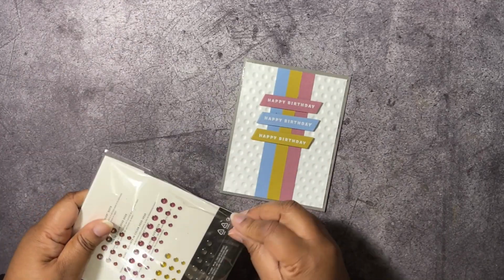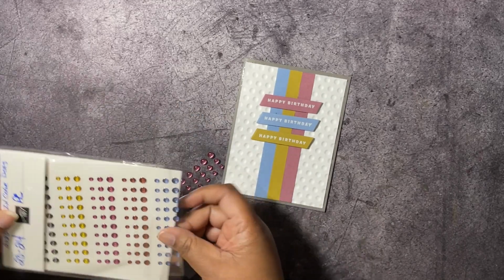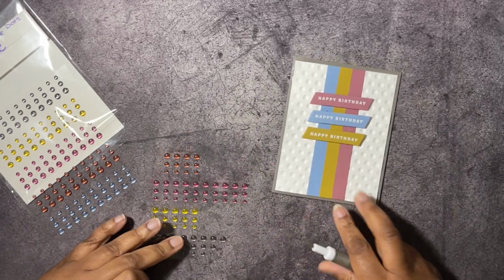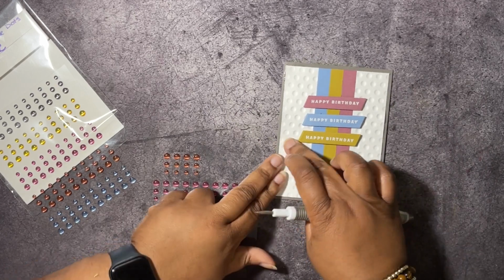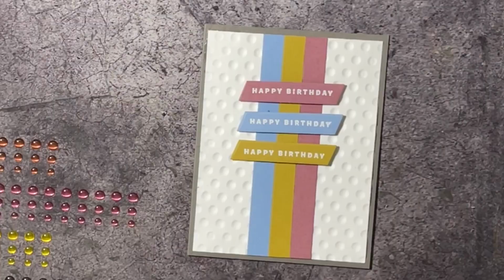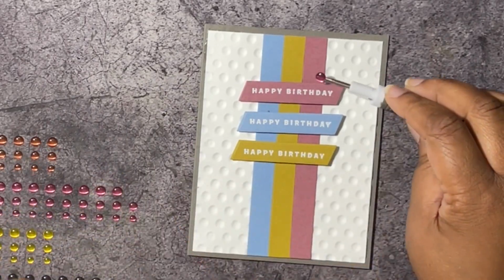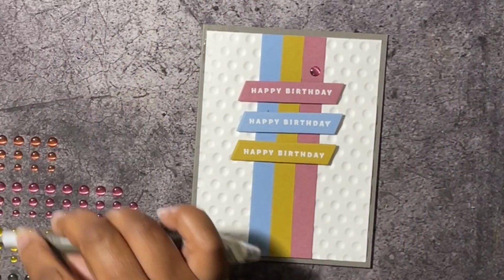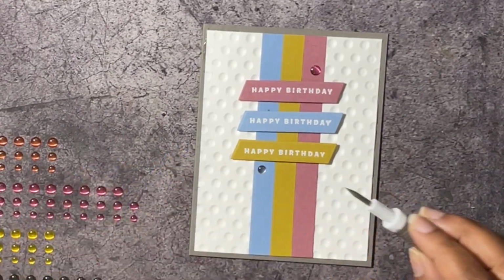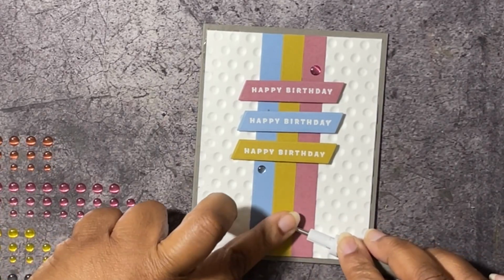And then we're going to add some bling. I have the 2023 to 2025 In Color dots. And this was two packs, but I ran out of the Boho Blue, so I needed to open another one. So let's see. Where do I want to put these? Oh, yeah, I think I should have used some tear and tape. This is not staying down. Let's see. We have some Moody Mauve. So let's put one here. Let's put a Boho Blue right about there. We have a Wild Wheat right about here.